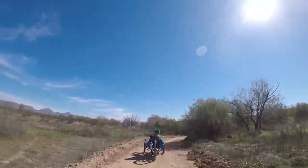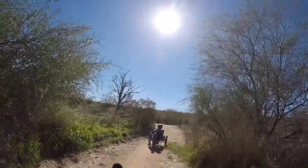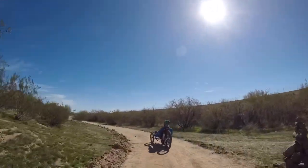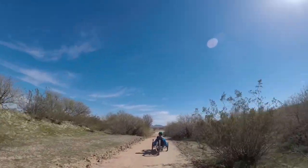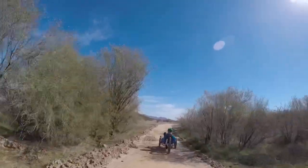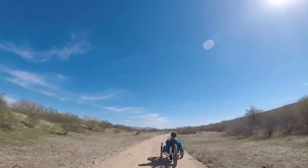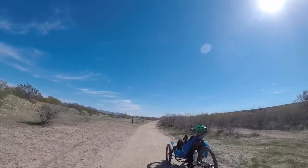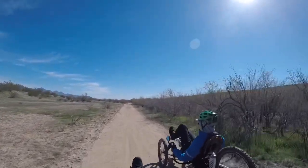Eric's rolling with an air shock, which absolutely is better for this type of riding versus the spring I've got on this one. The spring was on this one, and then I swapped it for the one on that trike because I used that one for the real rough stuff. It's pretty amazing what I put these trikes through. Only damaged one once out here, and it was certainly my fault.